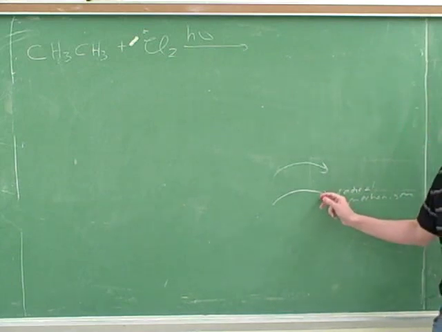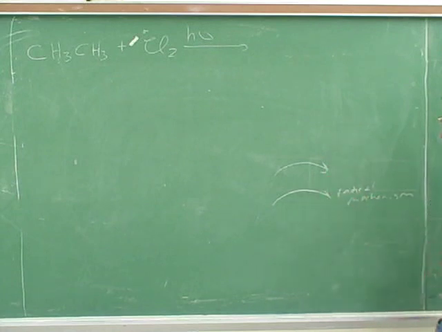So this is the type of arrow we use for radical mechanisms. Single-headed. And this is the type of arrow we use for non-radical mechanisms. I don't know if there's a snazzy name for a non-radical mechanism, but it's just the opposite of radical mechanisms.